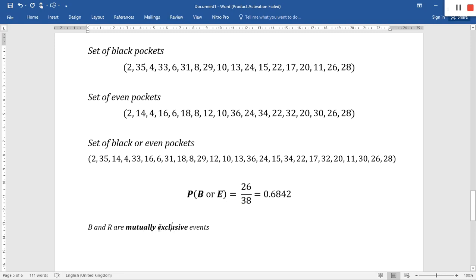So exclusive means we don't have anything in common, or we don't have some things in common. But mutual means this is the one thing we have in common, that we don't have anything in common. So the one thing we have in common, mutual, is that we have nothing in common, exclusive. So they are mutually exclusive. But when you check the two sets and you can see that they have some numbers in common, then they're not mutually exclusive events. They have intersections.